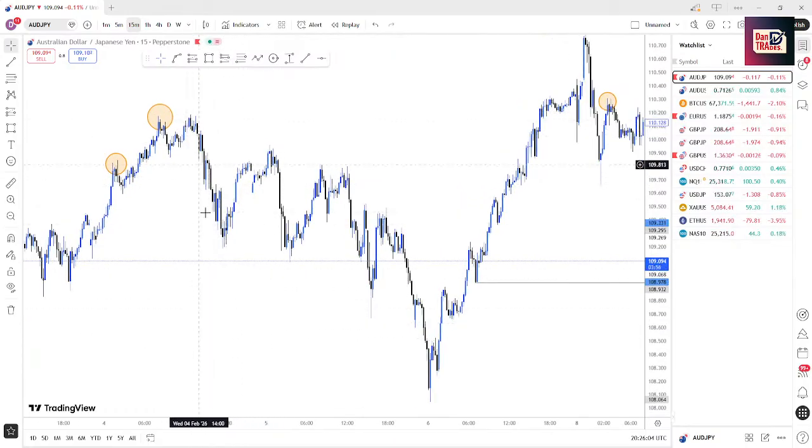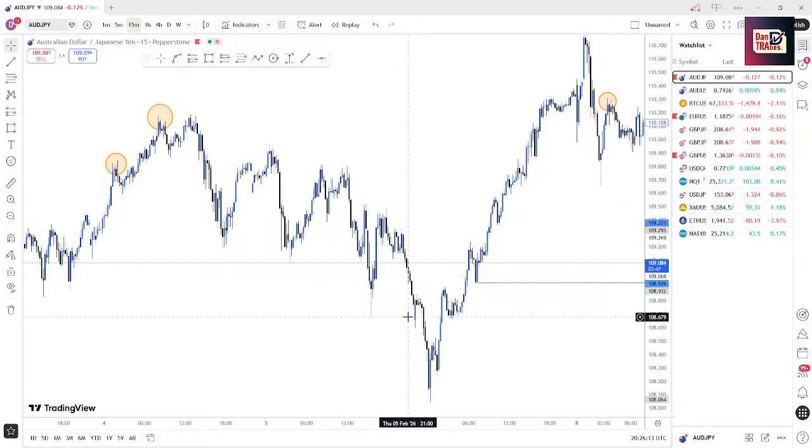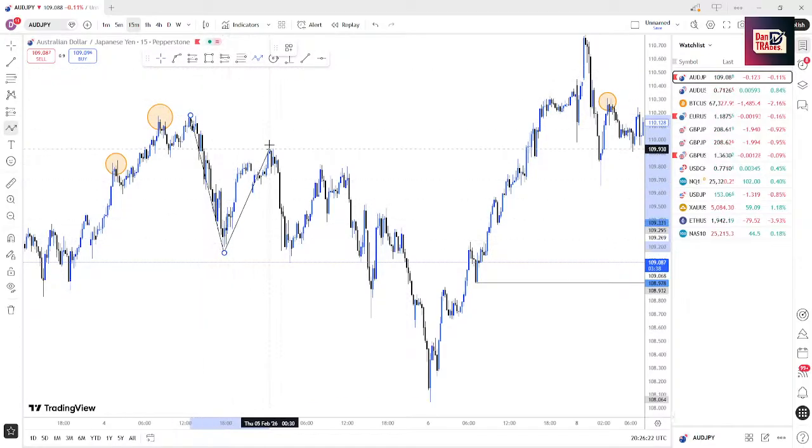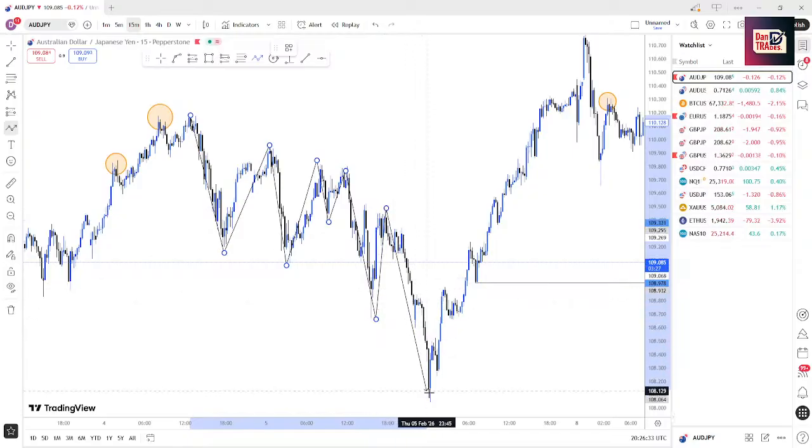We can all agree price is going in a down movement. Now, during all these price movements, we've not had a single CHoCH. Let me draw it for you. Price started from here, came down, went to this high, came down, went here, came down, went here, continued coming down. No change of character. No change of character.